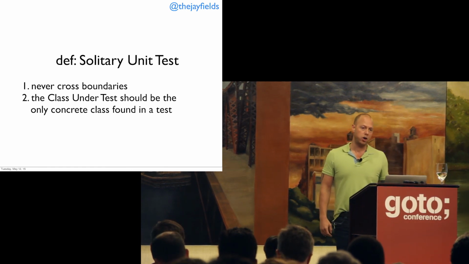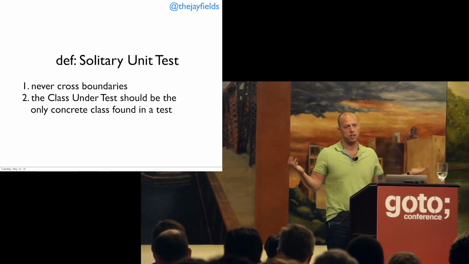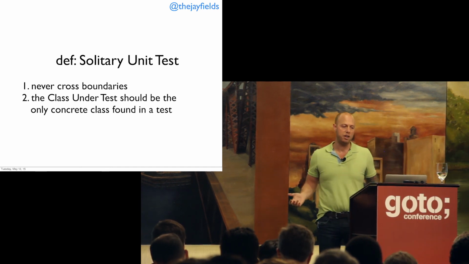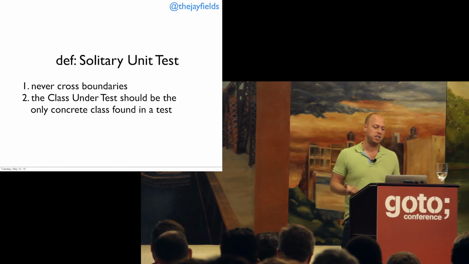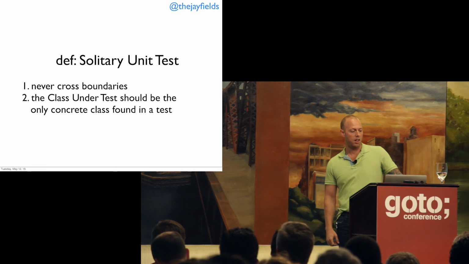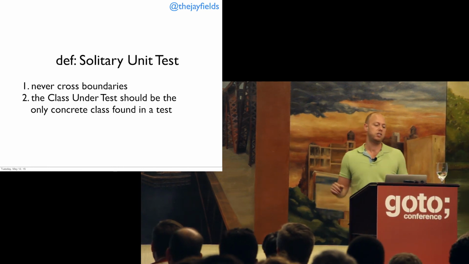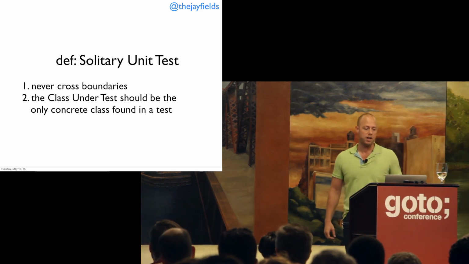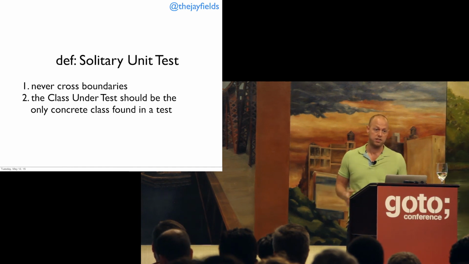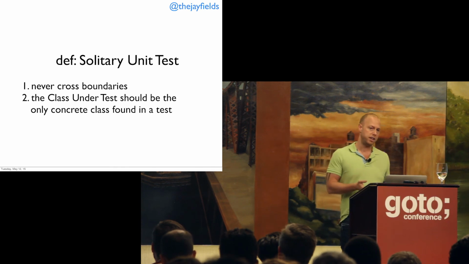But a thing that's also very annoying is cascading failures. You change the movie class, the customer test fails. That's annoying. That's not going to help me get through my day faster. That's not going to motivate me to be excited about being on this team. Cascading failures take away my motivation to be a software engineer. So the class under test should be the only concrete class found in the test. That's it. This is the full definition of solitary unit test. And I actually have no examples of stopping something from going to the file system or the database, because I think that's pretty self-explanatory. You can write solitary unit tests that don't cross any type of boundaries.